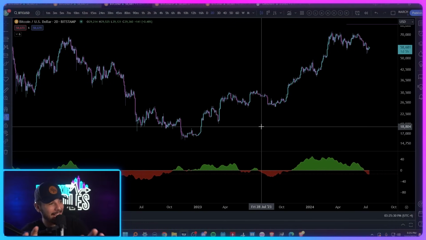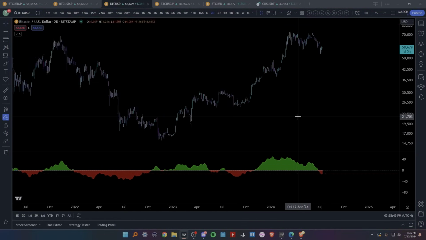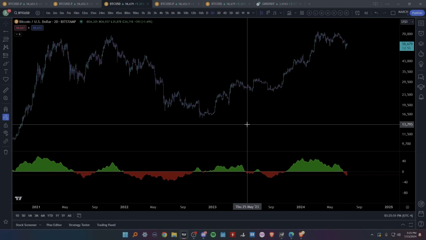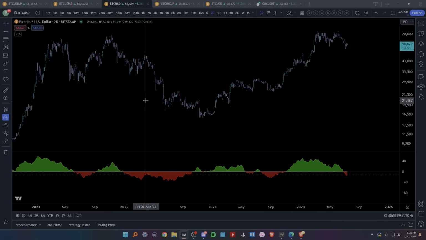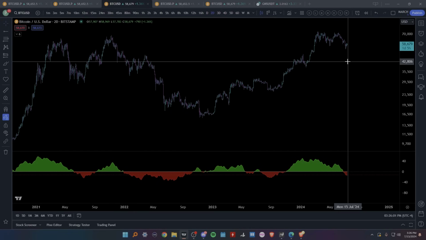I'm going to go ahead and take everything off the screen here so you guys can see the full chart. There we go. Now you guys can see the entire chart. Now, one thing to understand about money flow, guys, is money flow will always indicate the longer term trend, whether you're looking at the 2-day, the 5-day, the 1-day, the 2-minute, the 5-minute, it doesn't matter. But whatever the context of the time frame that you're looking at is, that is the trend that the money flow will likely continue.